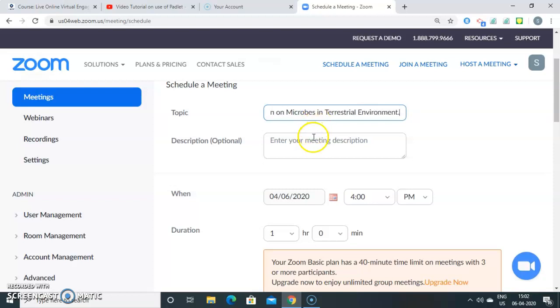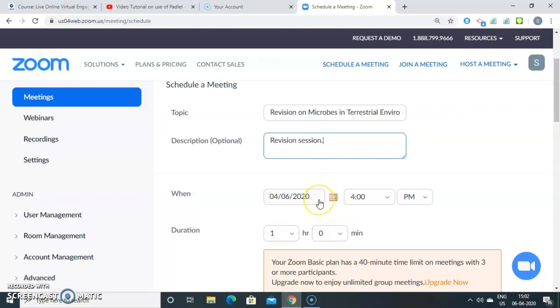So this will be the title. I can give a brief description. Generally it is optional, but it's a good practice to give a brief description so that the person with whom you are sharing will get some idea what the meeting session is all about. So I can say revision session. Let's keep it simple.